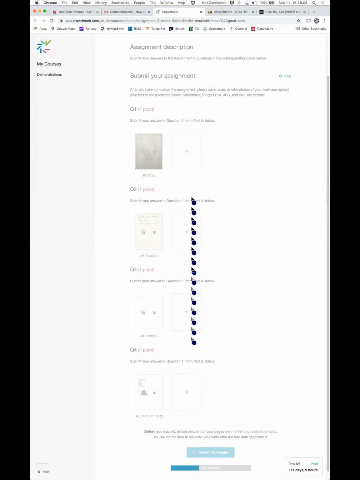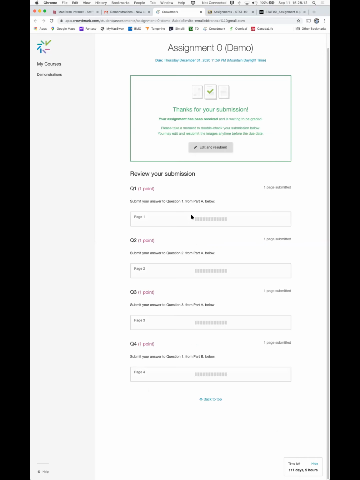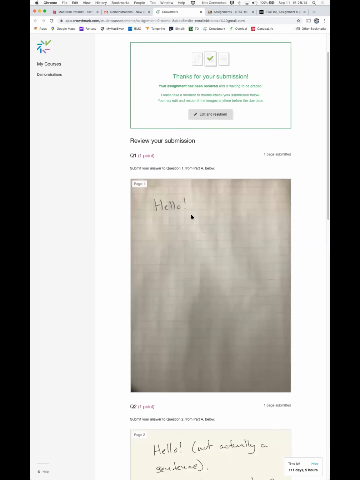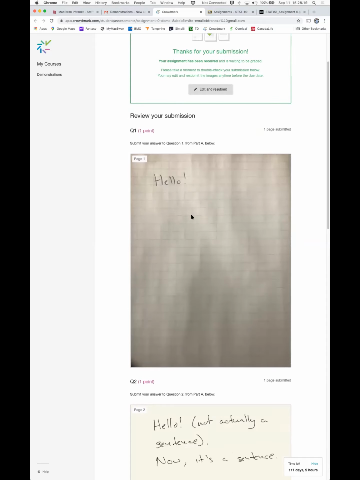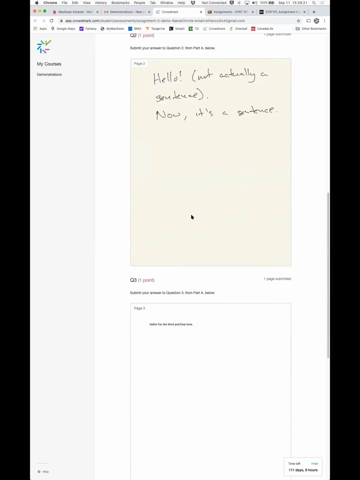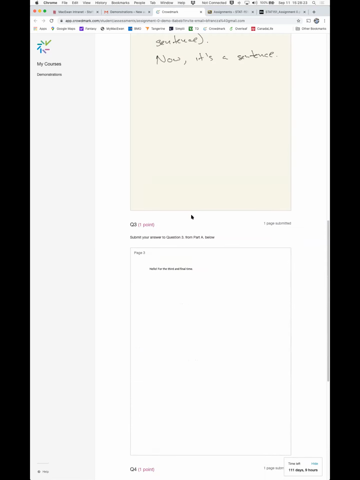Obviously, I recommend trying to get the assignments done a little bit in advance of their due date. You know, if you wait until the last possible minute, so say 11:58 on the 18th, it might be a little bit slower and submit slightly after the deadline. But you can see here, once completed, everything is uploaded.